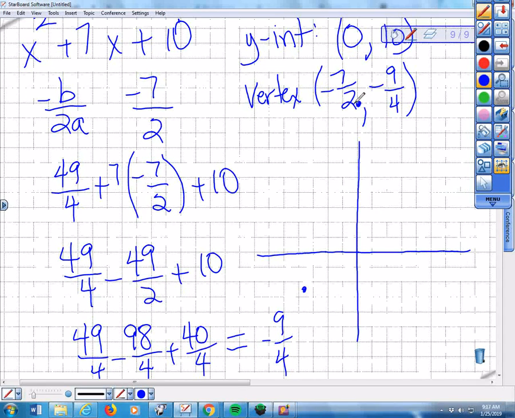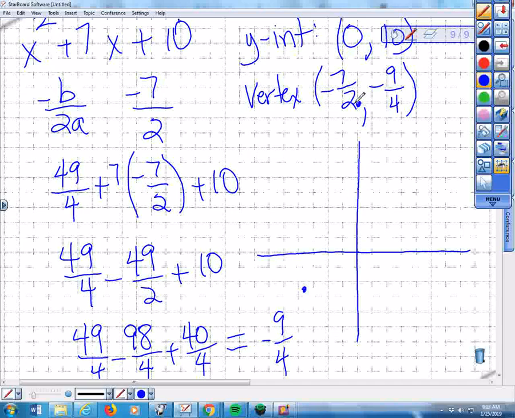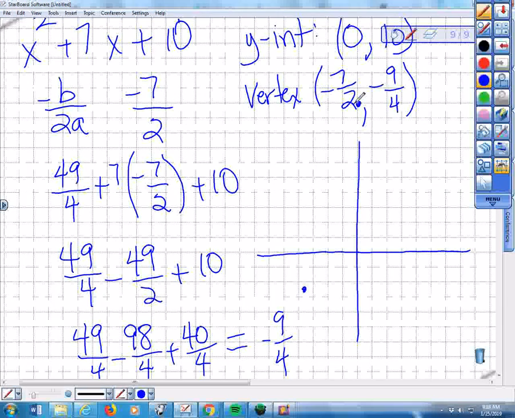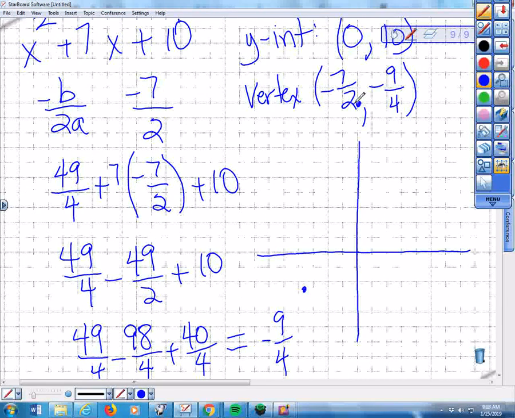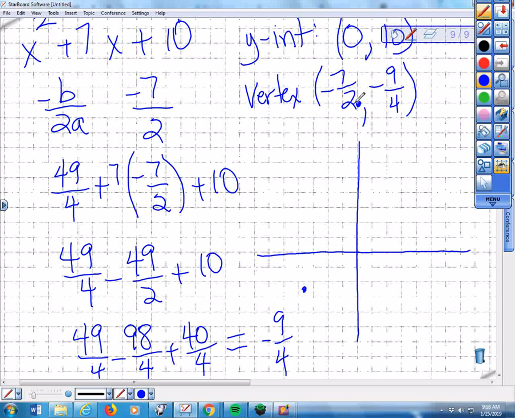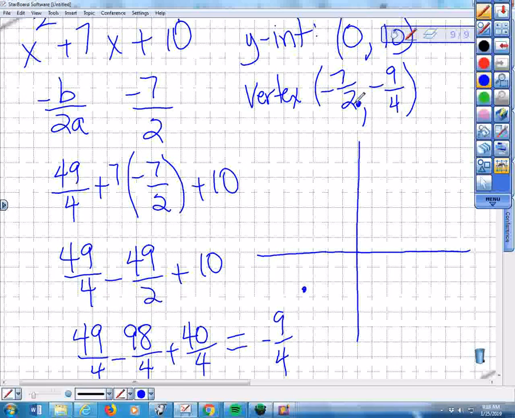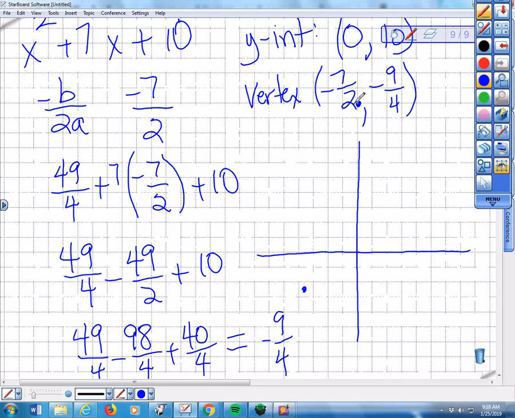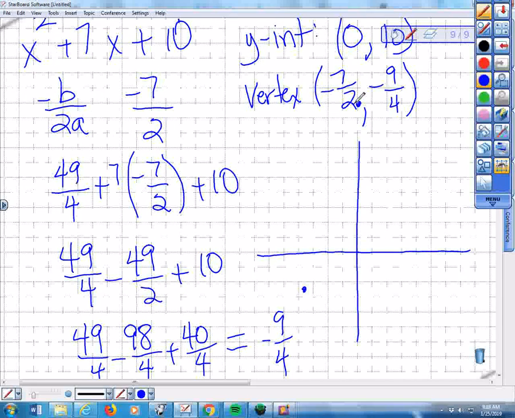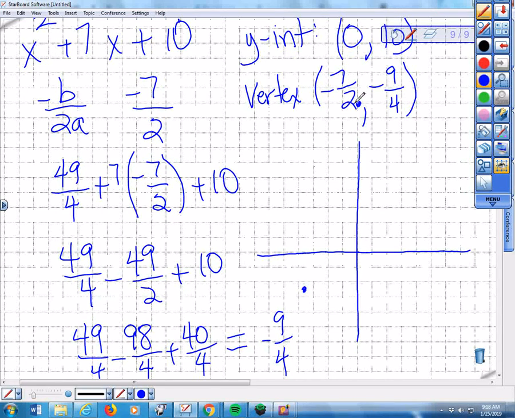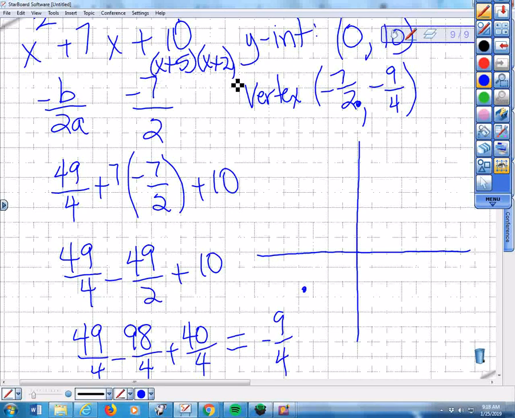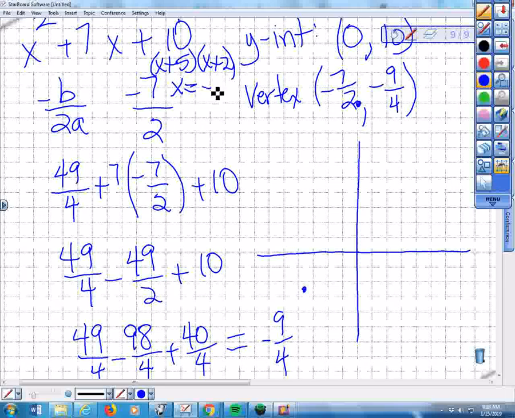It would help me if I could find the zeros, and you should. You find the zeros by either factoring, completing the square, or using the quadratic formula. Well, this one is factorable. How do I factor it? This is section 1 of chapter 5, factoring when the coefficient is 1: 5 and 2. Right? So this is x plus 5, x plus 2. Set it equal to 0. My intercepts are negative 5 and negative 2.